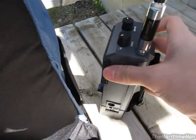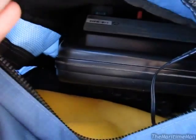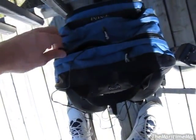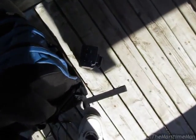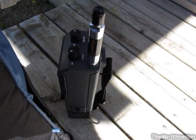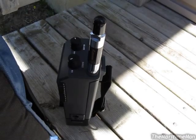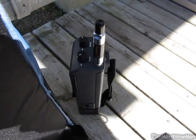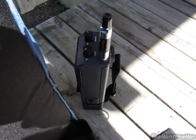Now as for my end, here's the General Electric. You can see I have my book bag here. Inside my book bag is my jumper pack. And plugged into the cigarette lighter of my jumper pack is an adapter which I'm going to plug into this radio. The reason for that is the batteries that I used with this radio, apparently I used them enough that it wore them down, so their combined voltage is only like 11.8 volts, and that's when you're not transmitting. So I'm going to be using the jumper pack instead, which when I'm not transmitting, the voltage will be around 12.4 volts. When I am transmitting on high power, it drops to about 12 volts, so that's a bit better.